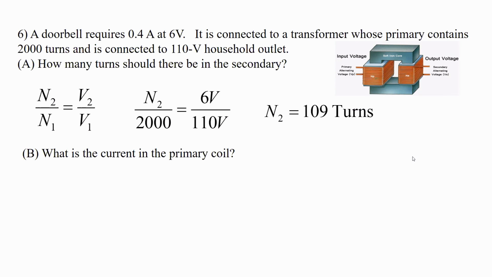The next part is, what is the current in the primary coil in order to achieve 0.4 amps? So this doorbell is drawing 0.4 amps on the secondary side. So what is the current on the primary side? Let's make the assumption we have 100% efficiency going from input to output. There's also a mutual inductance thing you could argue with as well. But the product of V and I is the power, so the power going into the input equals the power going to the output. The current in the input is what we don't know, and we know the output, and so now we can find the input current.